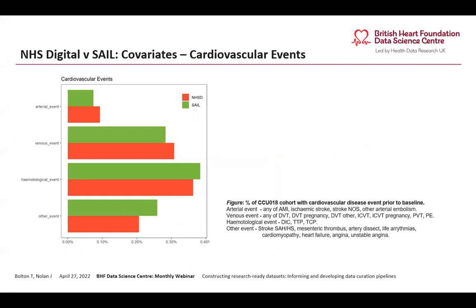Moving on to look at some of the covariates and compare these across the 2 TREs. Here we have the composite cardiovascular disease covariates and the proportion of each cohort identified as having codes for these prior to their pregnancy start date. So these are quite healthy cohorts, so proportions here are very low, but reassuringly we see very similar proportions for each of the 4 cardiovascular disease groups in England and Wales.